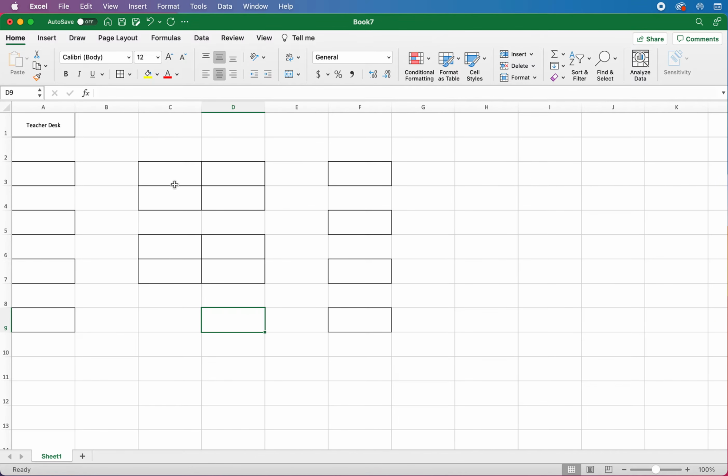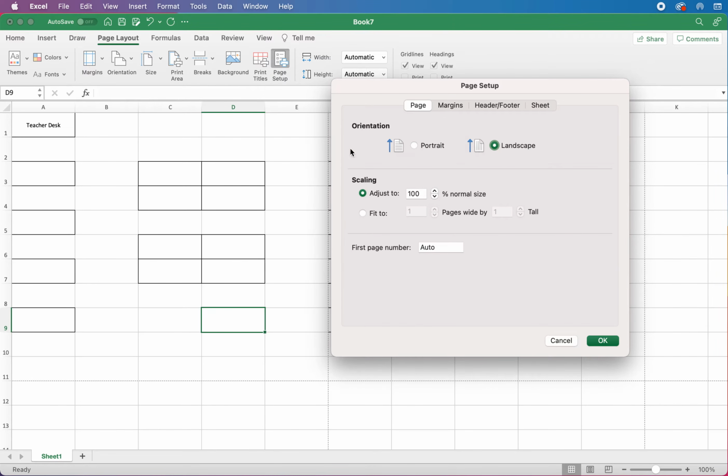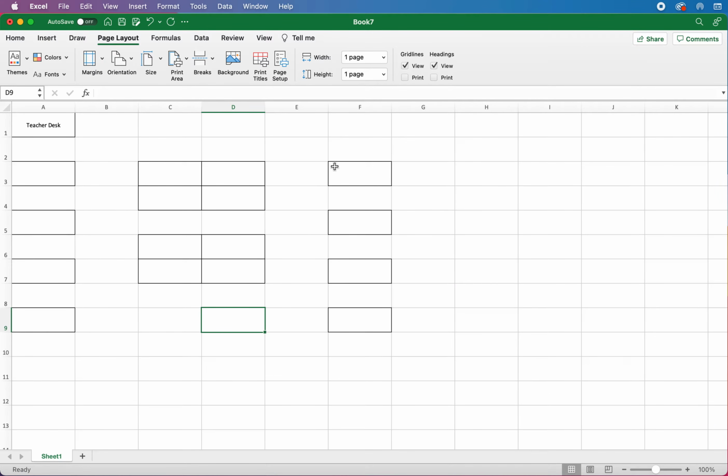We're just about done with our template. Let's change a couple more things real quick. Our page layout, I think this is more landscape than portrait, so I'm going to go ahead and change that on mine. Yours might be different. I'm also on page setup right here. Click that. And underneath scaling, you're going to fit to 1 page wide by 1 page tall. Click OK. Otherwise, these might show up on another page, and we want everything we type in to get smooshed onto one page when we print it to PDF. So that's what that'll do in page setup.